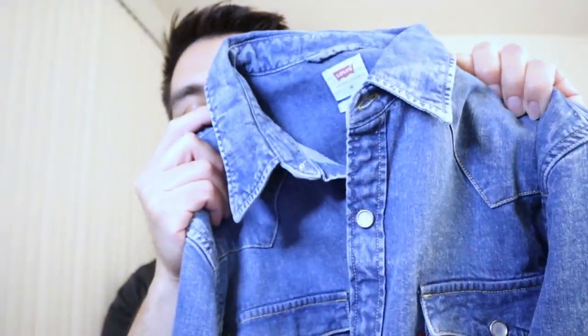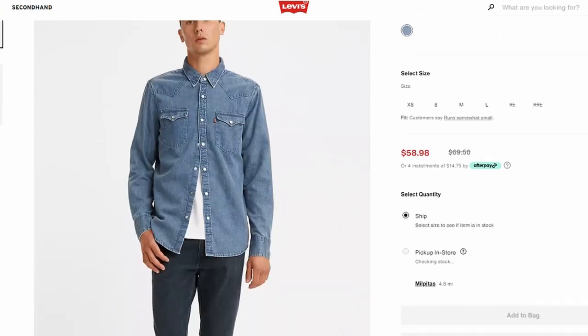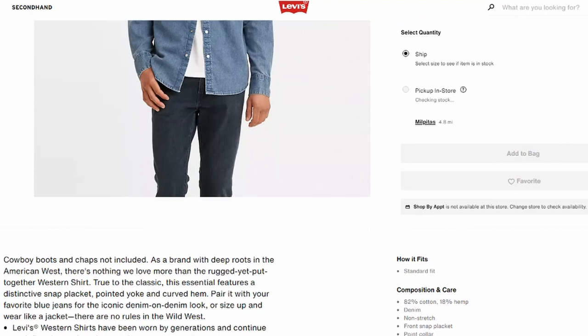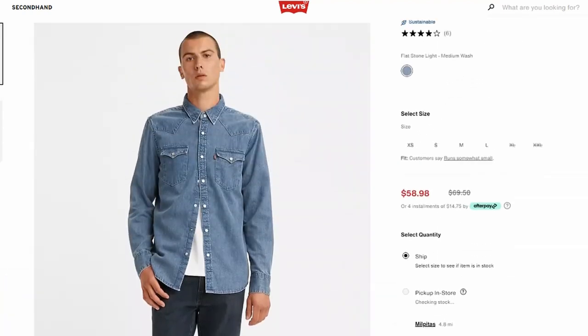I bought this recently and I have to say that this is one of the softest denim shirts that I've bought. I had one previously from Levi's, but that denim was really rough compared to this one. This one is so soft and such a comfortable shirt. Levi's even mentions in their packaging how soft it is, and they say it's because of the hemp they use — made with cottonized hemp, a unique blend of cotton and hemp that requires less water and fewer pesticides to grow.